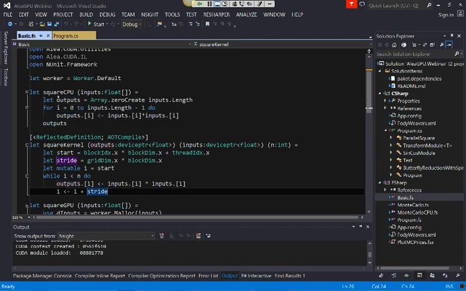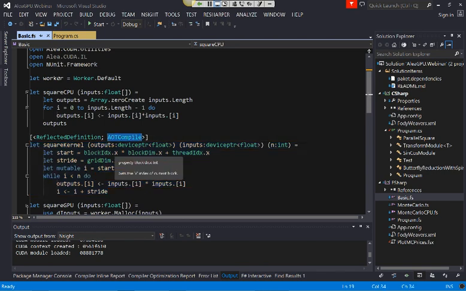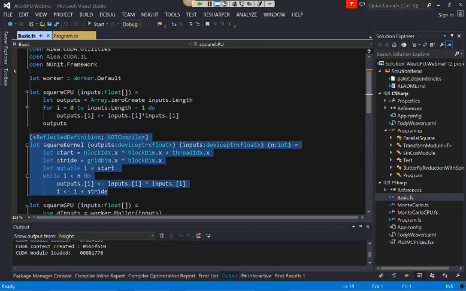So the GPU kernel that we write needs a further attribute. It needs to have the reflected definition attribute so that the compiler creates for this piece of code the syntax tree. And we add the ahead of time compile attribute so that this resource is embedded in the assembly.